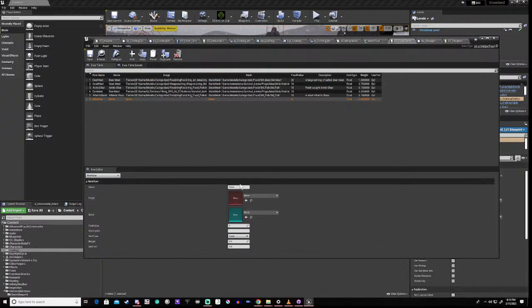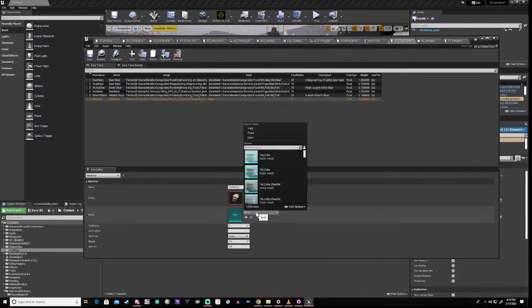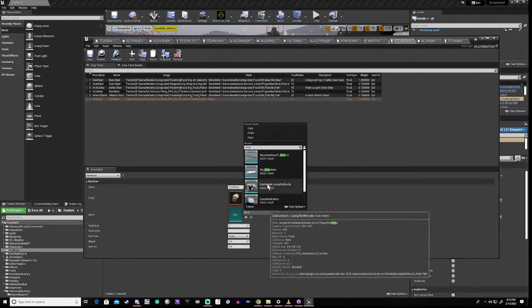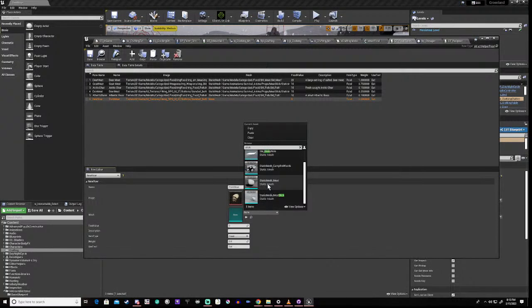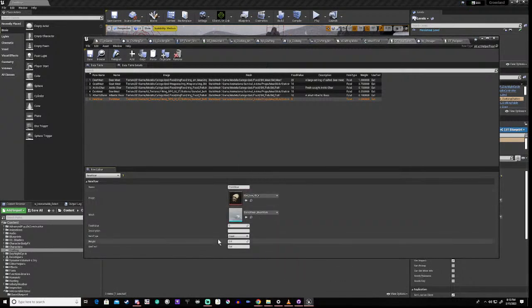Add. That's pork meat, paste, and meat stick.